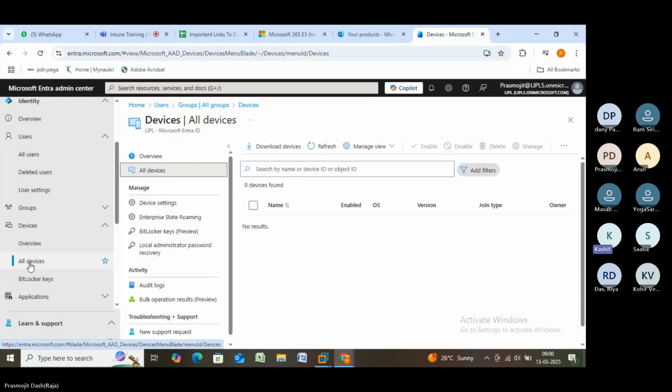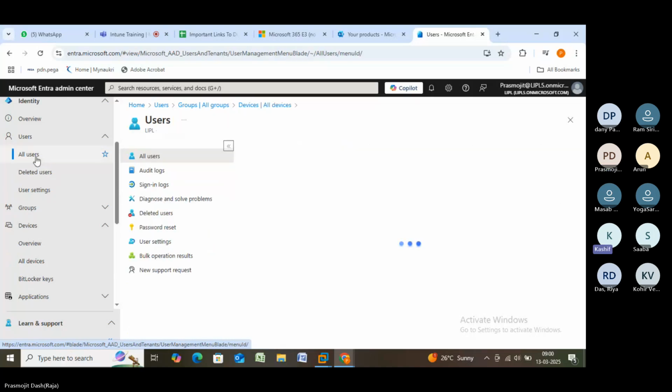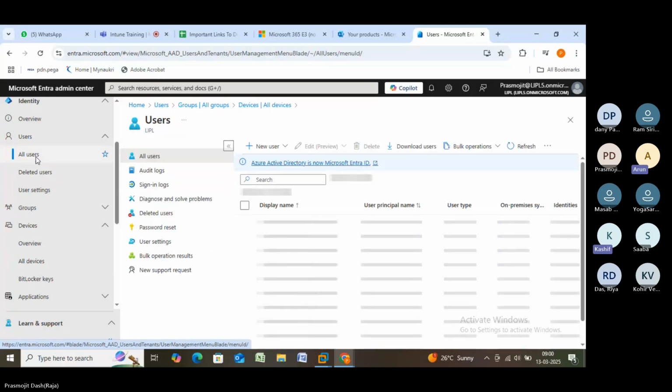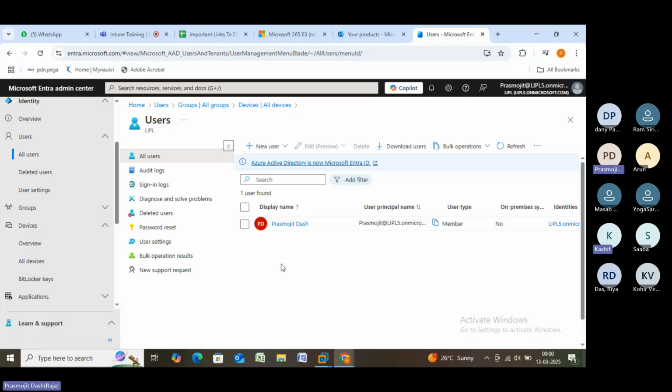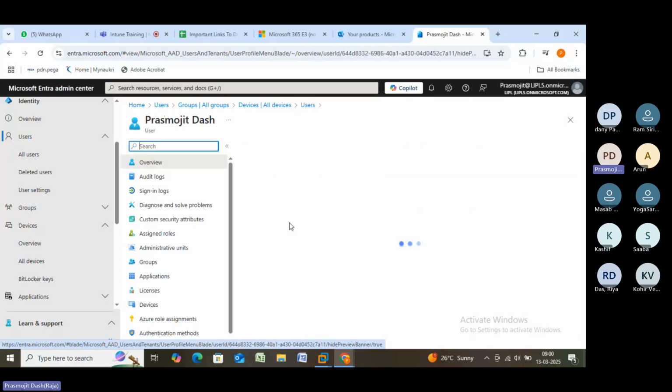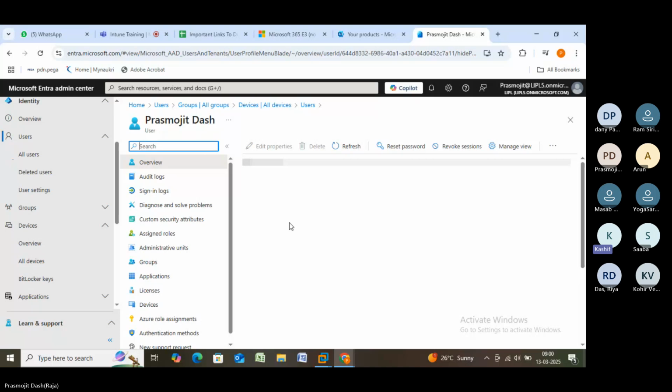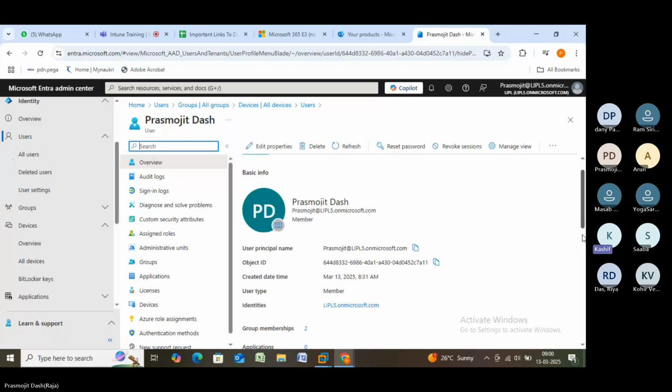Let's verify. Click on all user here at the left hand side. And we will see the authentication of this user, Prasmojit, whether this user has entered the email address and password correctly or not, and from where this user is signing in. So all those information we can get. Let's click on that user and choose sign in logs at the left hand side.